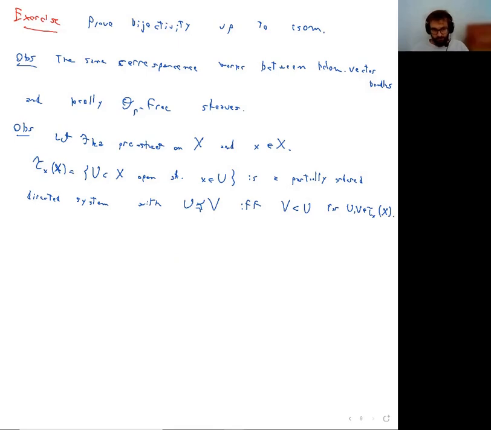Of course, it's partially ordered, and it's a directed system because if you take any two open sets, their intersection being non-empty, and that's important because x is in there, is greater than both of them because it's actually smaller. So it is a directed system. Hence, we can define direct limits.